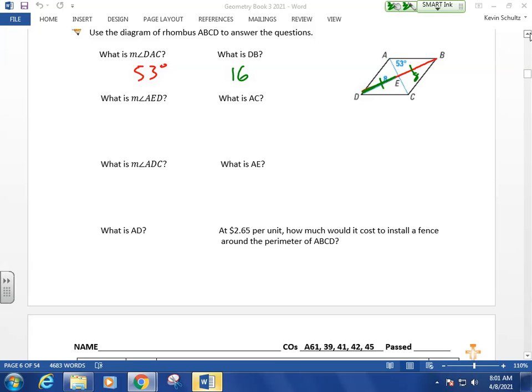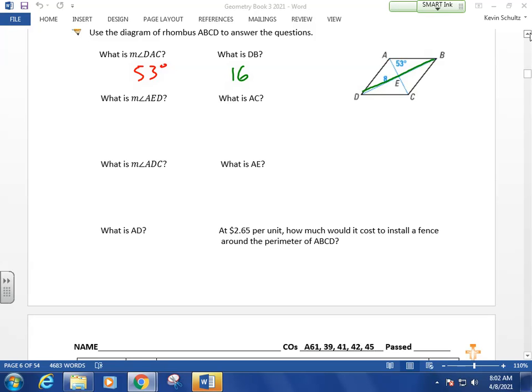All I'm doing here is taking the relationships, the characteristics of a rhombus, and applying them to the information that I'm being given. Okay, you can do the same here. Even though you're seeing these things for the first time, if you're asked about DB, and you know that DB is a diagonal, look up at the top of the page and say, okay, what do I know about diagonals? I know they bisect each other. I know they bisect each pair of opposite angles. I know they intersect at a 90-degree angle. What's going to help me here? What's going to help me here is knowing that they bisect each other. DE is congruent to EB, and we got to 16.